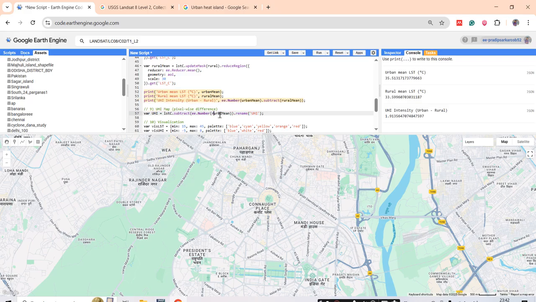You have to calculate it from the rural mean with the help of the LST Celsius band.